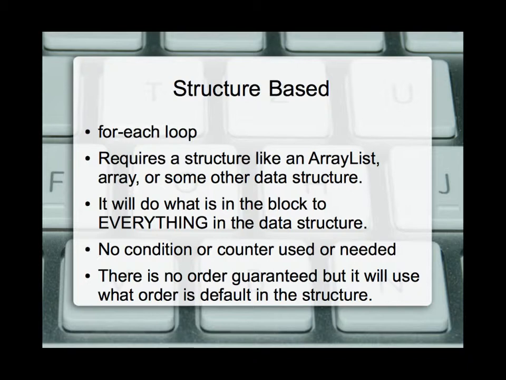Since we are using array lists or arrays for our first few for each loops, these are going to guarantee that they will go 1, 2, 3, 4, 5 of the actual items specified inside of that array list or array. However, if we use other data structures, such as a priority queue, queue, map, or hash table, because those structures have no order, or the order is specified differently than the actual one you would see when looking at the data structure, we will actually not have them expected to go in any guaranteed order. So again, the structure-based loop, which is the for each loop or the enhanced for loop, is very different and has separate requirements. Let's go take a look.